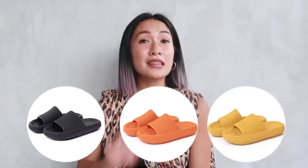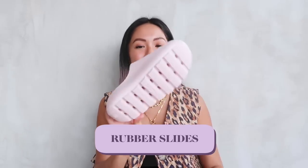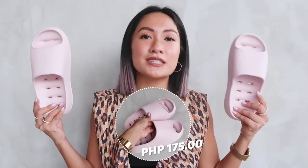Next item — I know I've shared a lot of rubber slides on my Instagram stories in different colors: black, orange, yellow. But this pair of rubber slides has a different style. It's more Japanese and it's so nice. I got it in baby pink. I actually love that it has holes, so if you're really using it inside your bathroom, if you're swimming with friends, or going to the beach, it will drip and dry up easily. So this is super convenient. I've tried it already — sobrang comfy din yung suotin. And I also love the chunky soles. I'll get more colors. This one is 175 pesos.